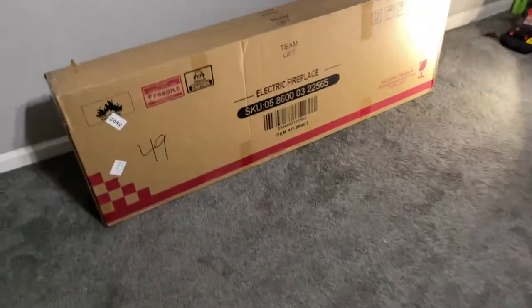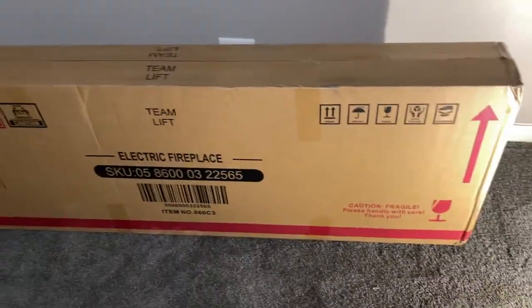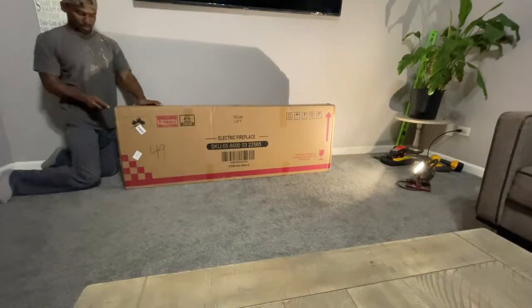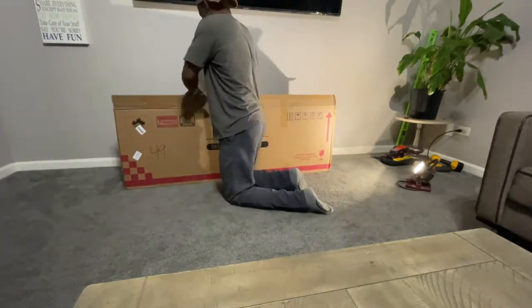All right guys, we got the box up here. We'll open it and see everything we got. Should be a simple installation. There's no marks to show if it's front or back, but we're gonna remove it carefully. Got me a light just for extra light. So let me get this up. Pretty thick box, packed well.